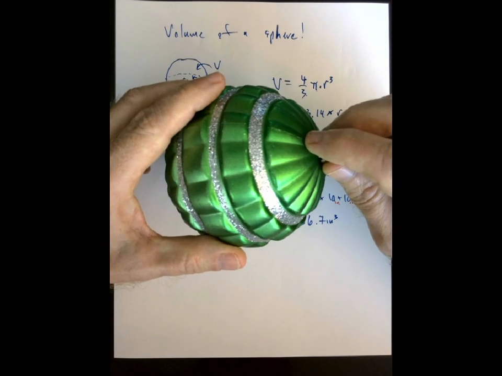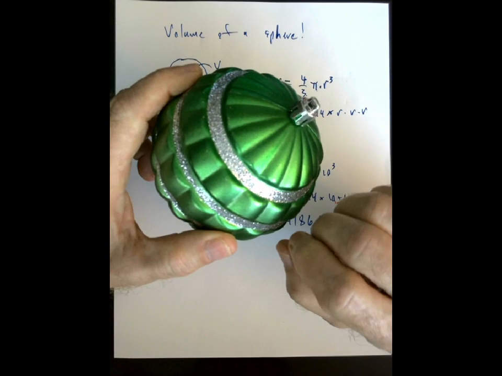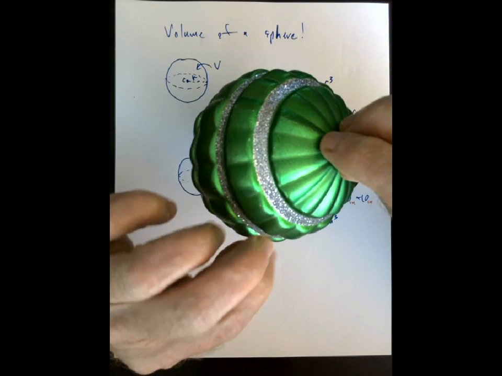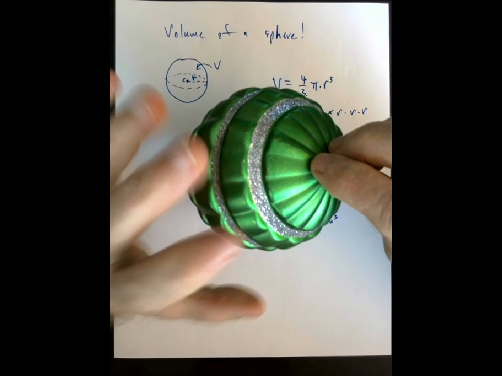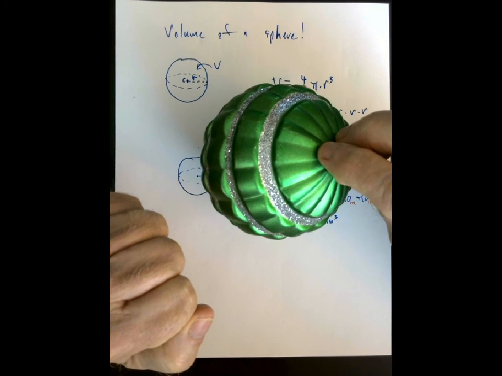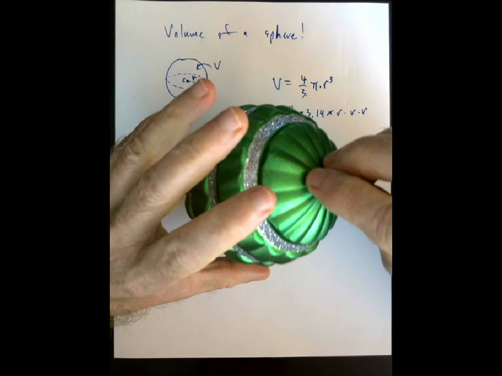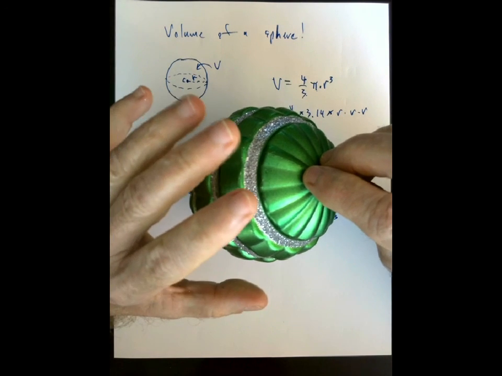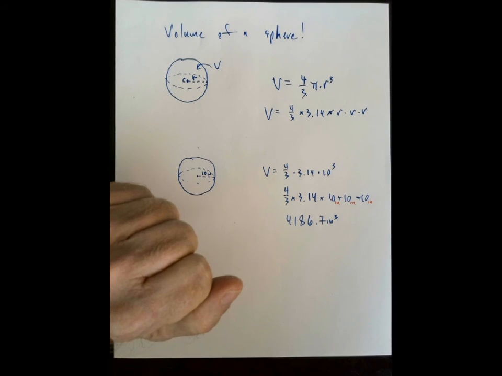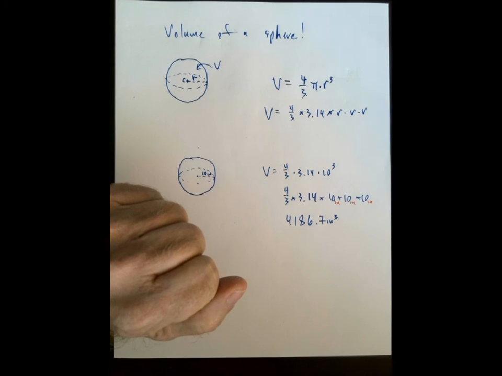So, if we had those little sugar cubes or something, how many cubes of volume could we stack inside of it to completely fill the volume inside? Okay, that's what we mean by the volume of it, the space inside. Okay, lots of things are spherical shaped, like baseballs and basketballs, okay?